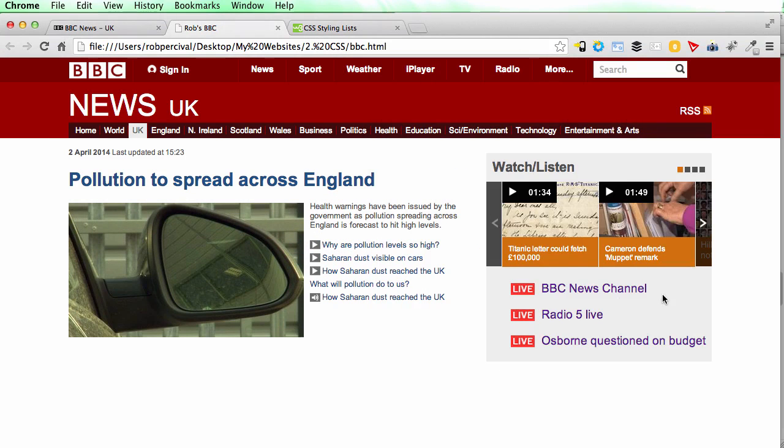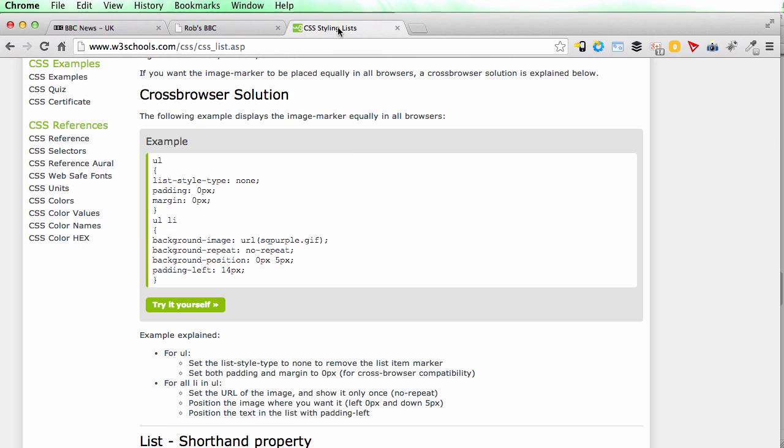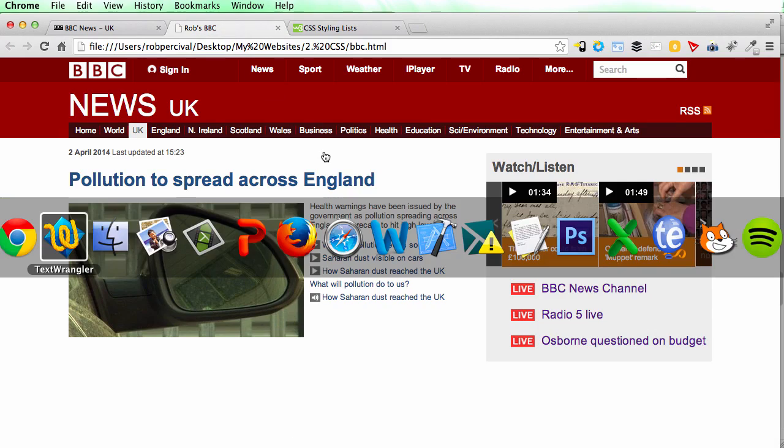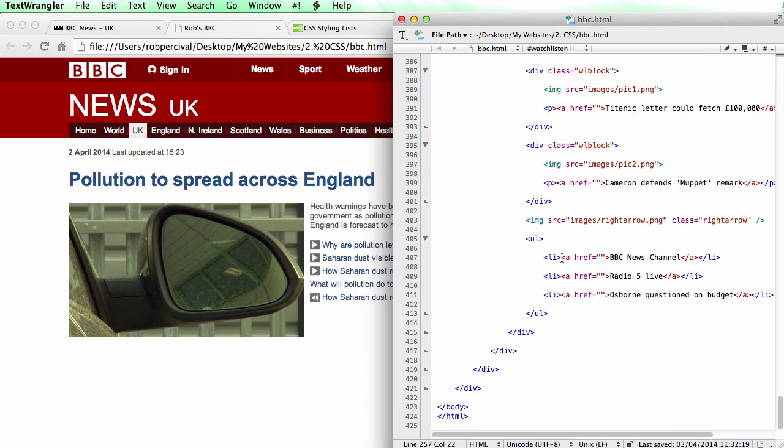Now, notice though that we only want a bottom border on those top two LIs. And we also want the border to come in a little bit there. So we can do both of those things. The way we'll deal with that this time is we'll have a class in that LI. Let's call it BB for border bottom.